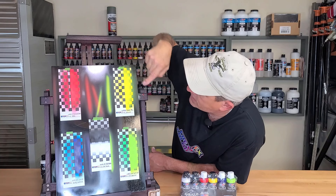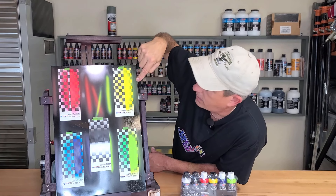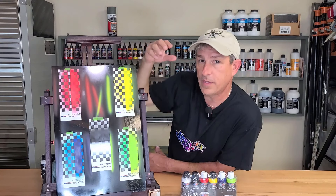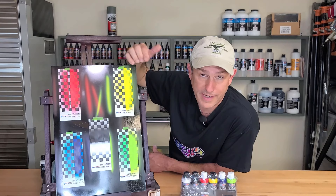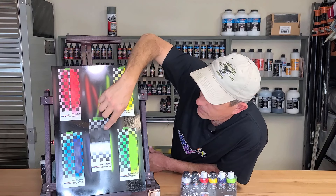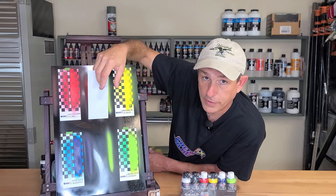Like I said, if I was to take yellow right here — I sprayed yellow over here on the black — this is the Wicked color. You can't see it; you're never going to build that up to where you can see it. And that's what I'm saying about Wicked Colors before: I would have to spray white, do all my detail, and then come back over it with the color in order to get something to show up on black like this. Whereas with the opaques, as you can see, you can go right on the black and you get coverage — really good coverage.